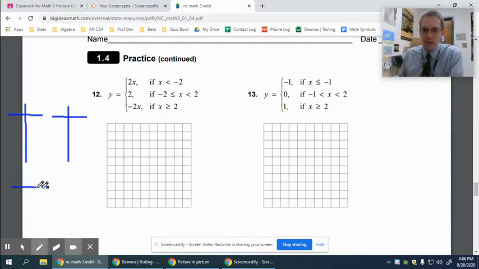The trick is I need a separate table of values for each of these equations. Every equation has its own table of values, and I'm going to color code this a little bit. My first one I'll do in blue, and I need to look at my domain restrictions when I set up this table. So I'm going to have an X over here. My rule is 2X. I could write a Y there, but I like writing the rule. It helps me evaluate better. And then I need to look at negative 2. So I'm going to put a negative 2 there as my top line, and always include the endpoint. Always include the number that's included in your domain restrictions. Since this is a less than, I need to think of some numbers less than negative 2. So maybe numbers like negative 3 and negative 4.